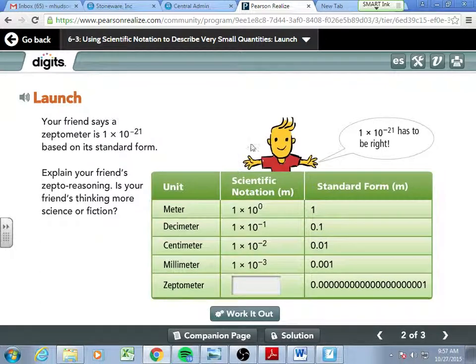I know it was up yesterday, but not everyone did it, and we didn't actually have class to talk about it. So we're going to try to run through 6-3 real fast and see if we can get to 6-4 also. 6-3 was up. It was alive, able to be done. You weren't supposed to do it, but if you wanted to, you could. It was available. You had access to it.